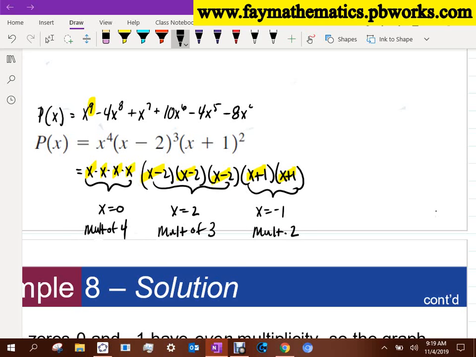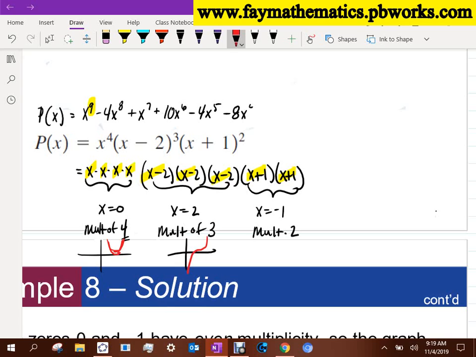What I need to understand, graphically, is that when I have an even multiplicity, my graph is going to be tangent at that 0. Does that make sense? Obviously I didn't draw the right 0, but I don't care. On odd multiplicity, my graph is going to do something like that at that 0. And then here it's an even multiplicity again, so it's going to come back up.